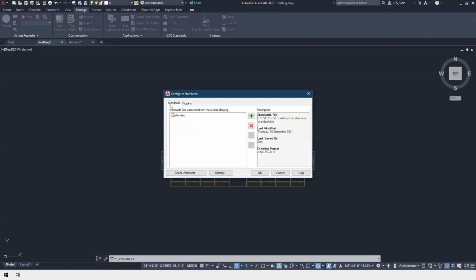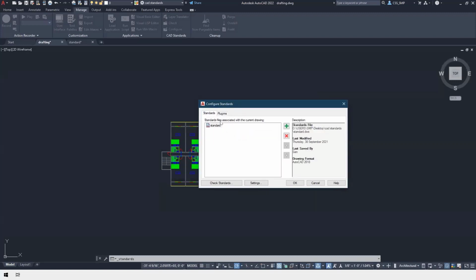In this situation, my standard DWS file will be controlling my dimension styles, my layers, my line types, my multi-leader styles, and my text styles. There will be occasions where you don't want it to modify some of these entries, and to do that, you just uncheck the entry that you need.